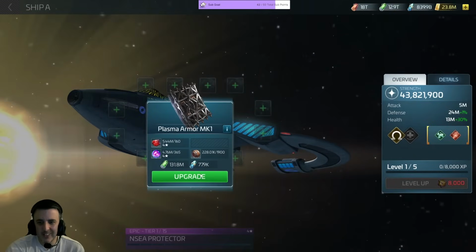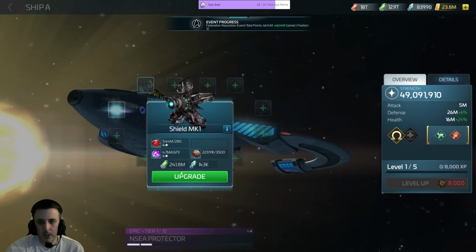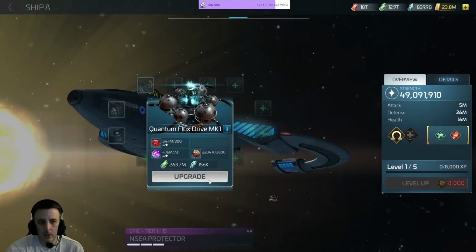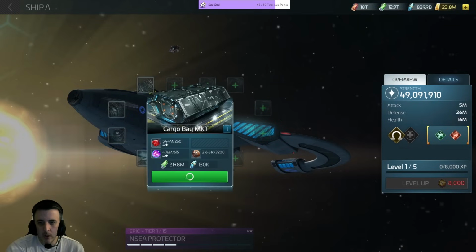Okay, so let's see what we got here. Let's kick in some of this stuff. We have the beryllium spheres.